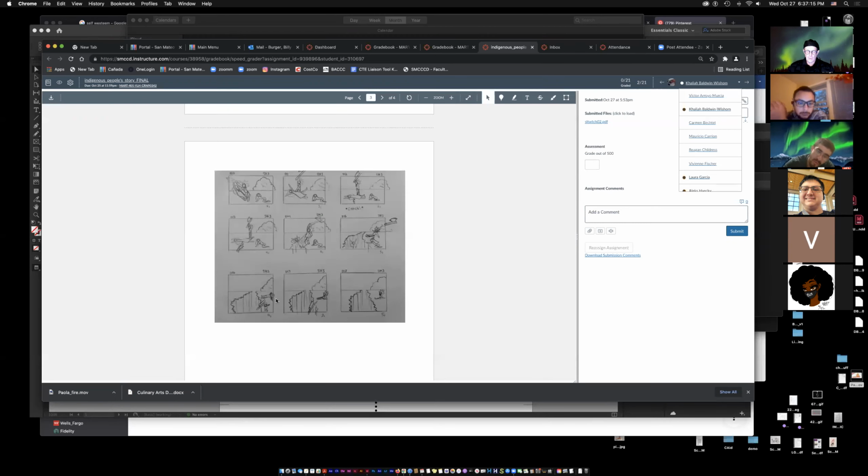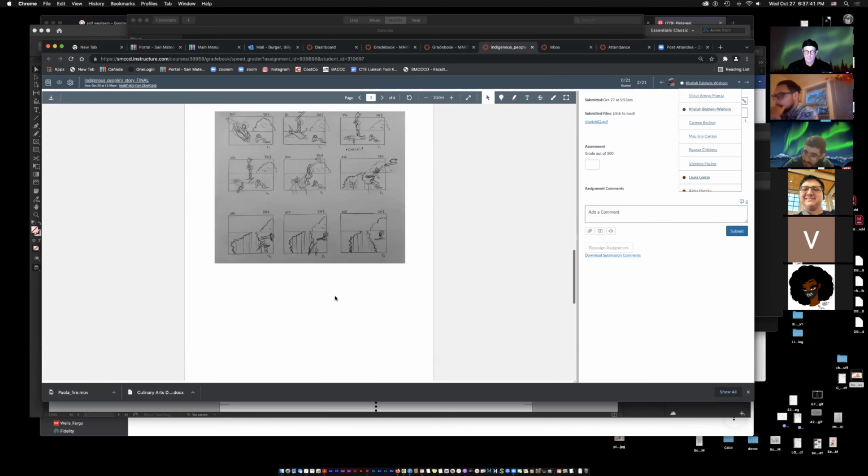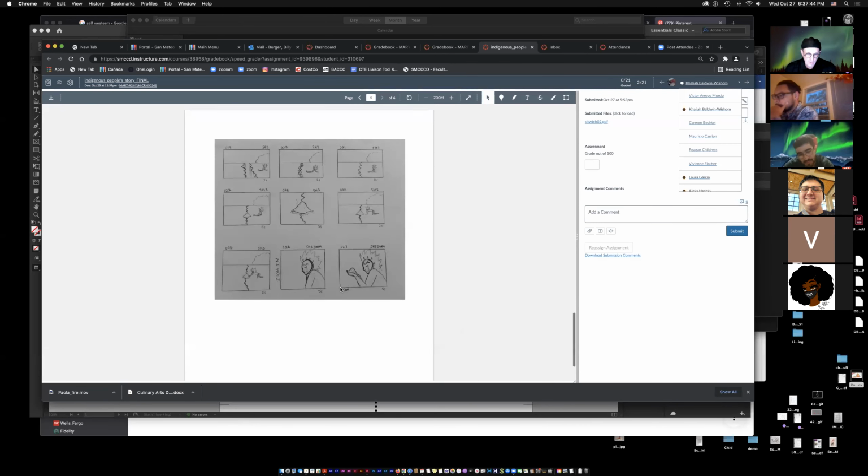I'm going to take issue with the fact that your storyboard panels here become the wrong aspect ratio. I think that you really need to pay attention to that, because just because of composition, straight out of the gate, always pay attention to the aspect ratio of your storyboard panel, because it affects the composition. I think it would be a really easy fix to trim the top and bottom off these panels, but it's always a good idea to pay attention to that.